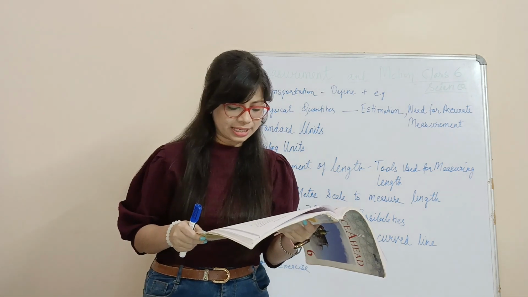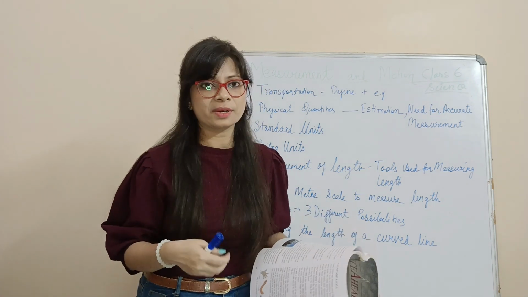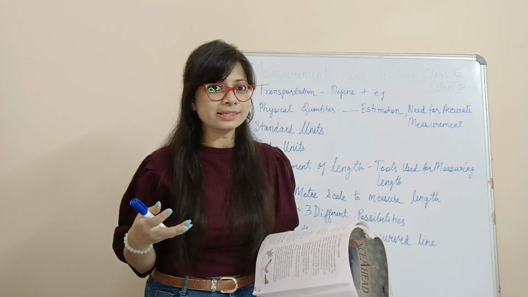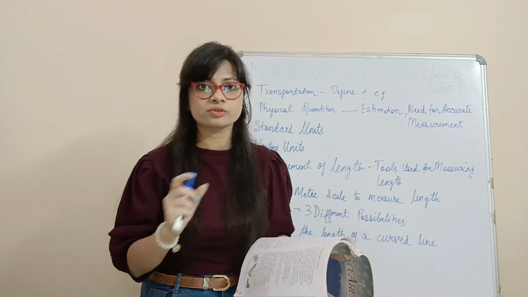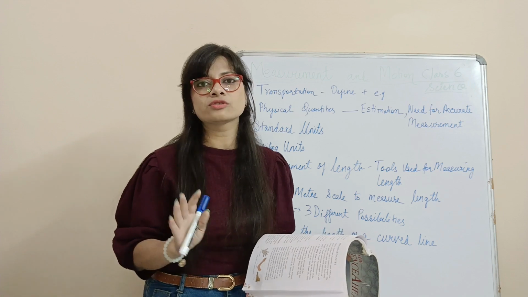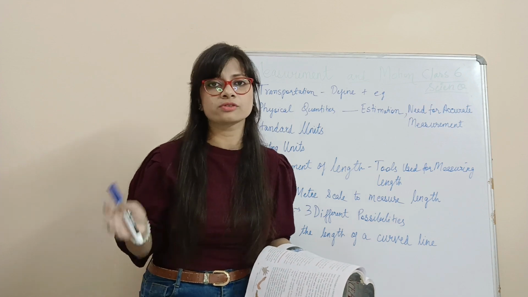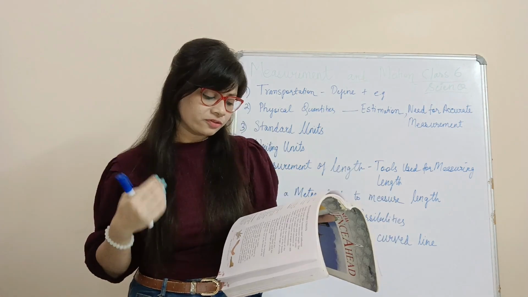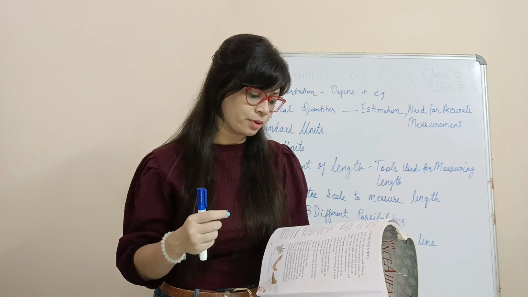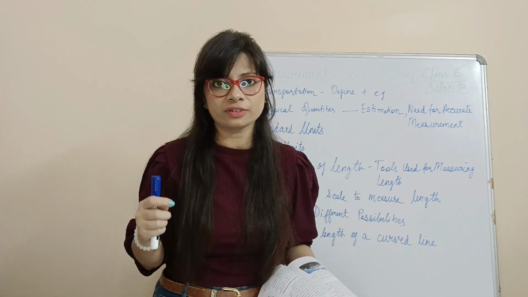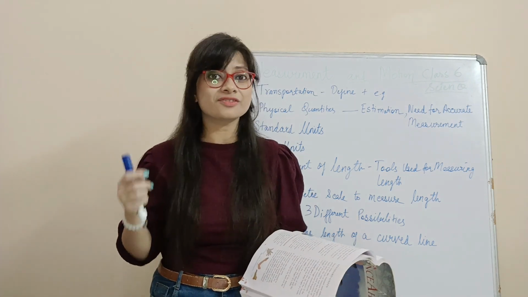So here what I'm reading is, for accurate measurements, when is it mostly needed? If you're carrying out an experiment in a research lab, when scientists are doing any sort of research, then accuracy is very important. How many molecules, what will be the chemical reaction, so that there is no confusion and it doesn't lead to some disaster, or a wrong experiment doesn't get carried out. For that, accuracy is very important. Even for a doctor, it is very important to measure the exact temperature of a patient. He cannot give a rough number, he should be exact, because the patient is ill, it is serious, so accuracy is very important.